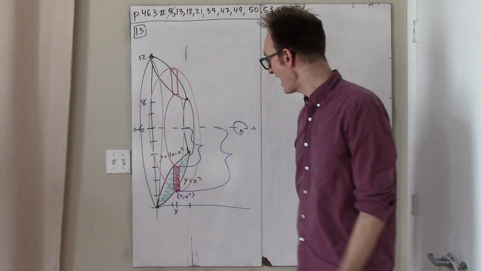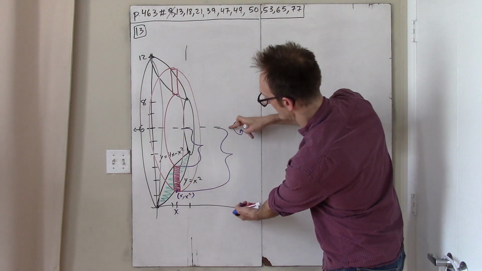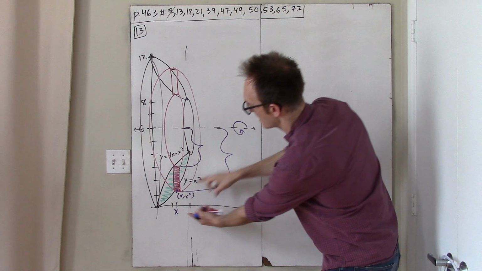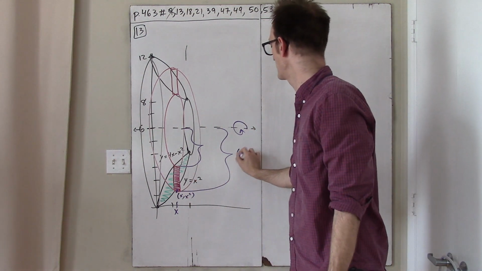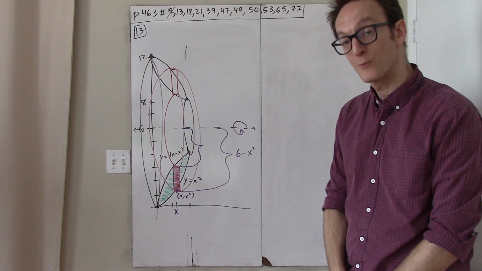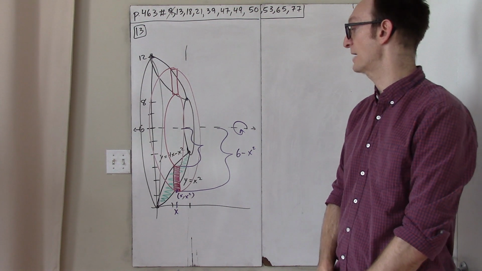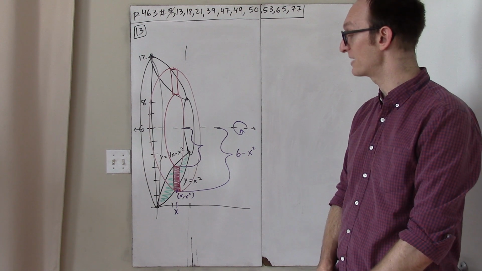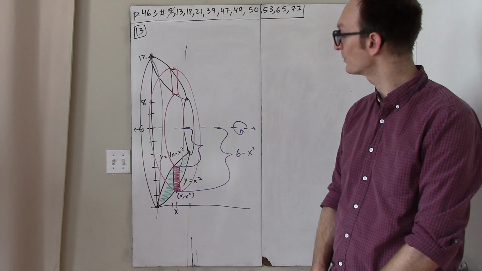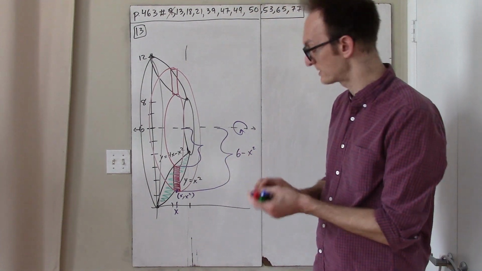But if x squared is that height, then since this whole distance is 6, and this part is x squared, then this is 6 minus x squared. And thus, my representative rectangle will have outer radius 6 minus x squared for a given arbitrary x value. Okay, and now what's the inner radius?